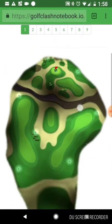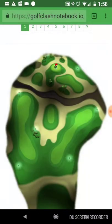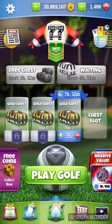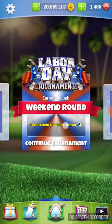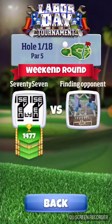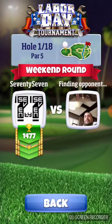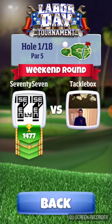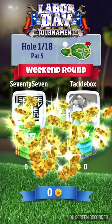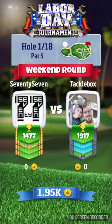So this is the hole we're looking at here. We're going to be going to the right, laying up out in this area and then doing a rough bump. We've had no warmup whatsoever, so this first shot is going to be our warmup shot and we're ready to roll. Trying to get an albatross on the first hole. So our notes: QB, kingmaker, sniper at 1.3 per ring on the approach and one top spin, two rings out on the drive.